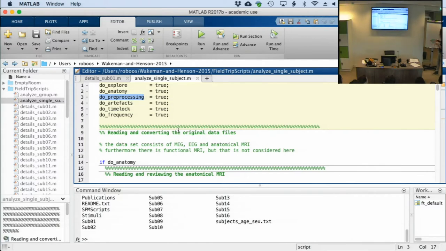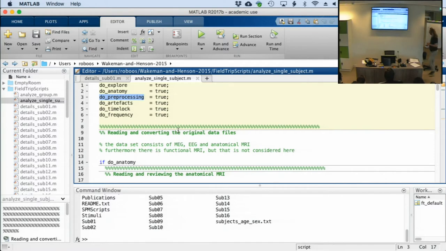So what we have is analysis pipelines for single subjects where we have multiple steps. This would be for the different subjects. And then we have group analysis where we have different steps, okay? This allows me to specify one analysis pipeline, but still execute it as if I had implemented it like this. That allows me to very quickly switch back and forth between looking at the details of one subject and running it consistently over all my subjects. Because in the end, what is important is that I want the results to be consistent over all my subjects. So this helps me keep it consistent.